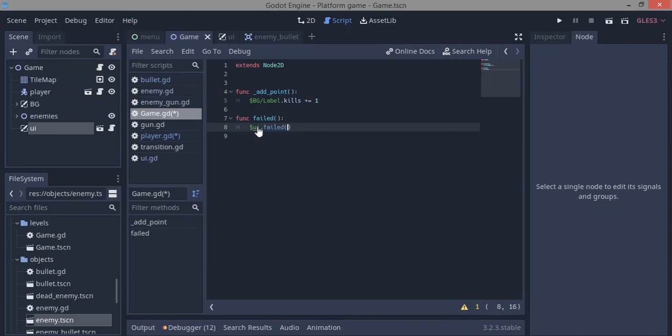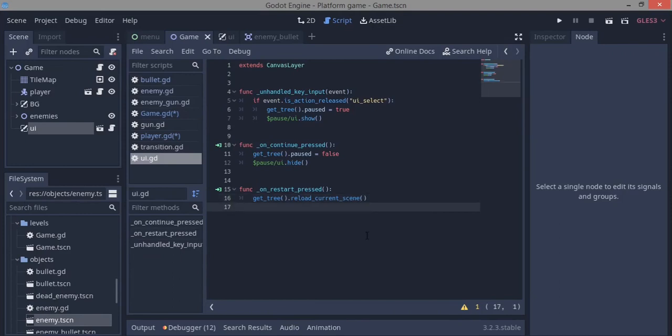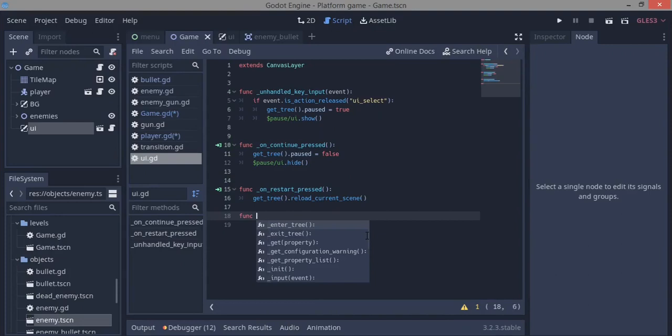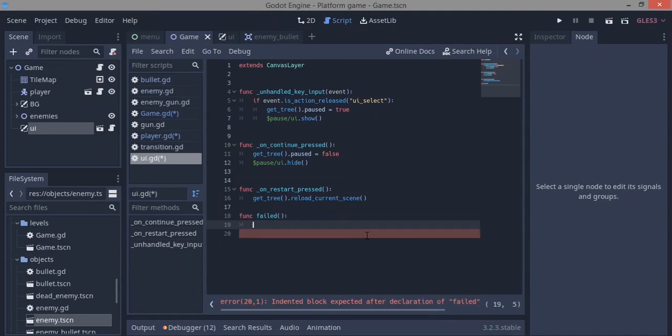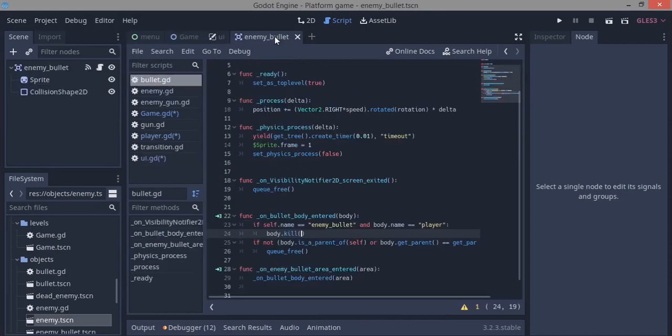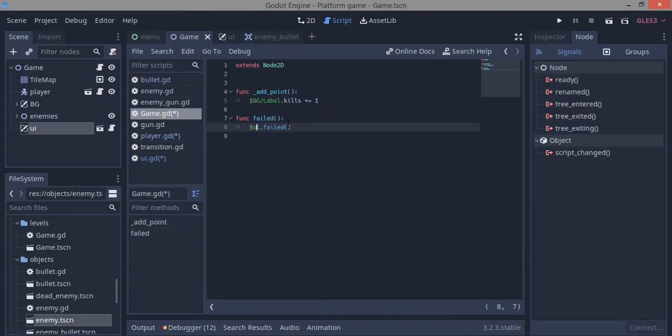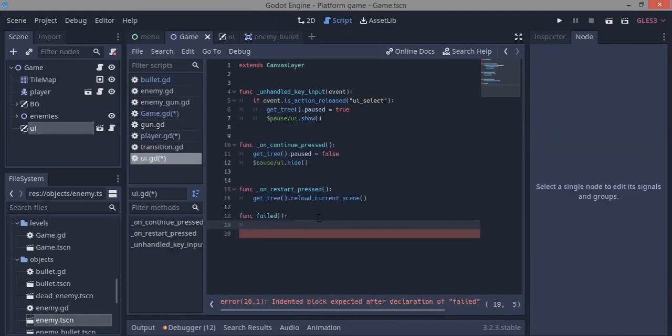And we go over to the UI script, and we're going to make another function, func fail, and all this chain connection is just so that the player can easily send a signal to the game that okay, we are dead, and the game is going to send the signal to the UI that okay, show the UI screen.